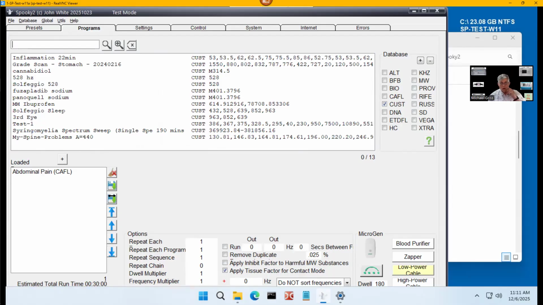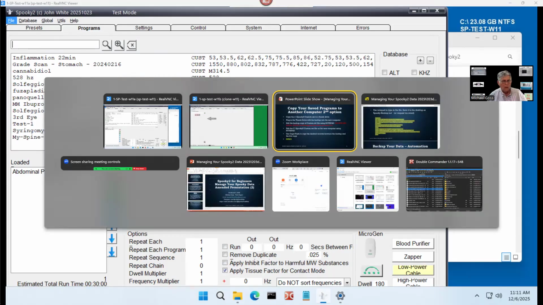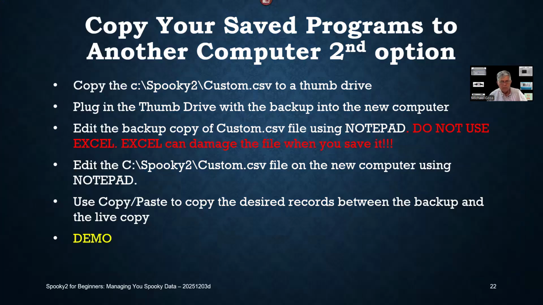It's really not hard to do, but you need to be careful and do it very specifically. If you copy and paste partial stuff, that'll be bad. It won't be able to open the database, or it won't find it, or whatever. So just be careful and make sure you have the entire record and you're in good shape. That's the whole key to that. All right, so that's what I use: copy and paste.